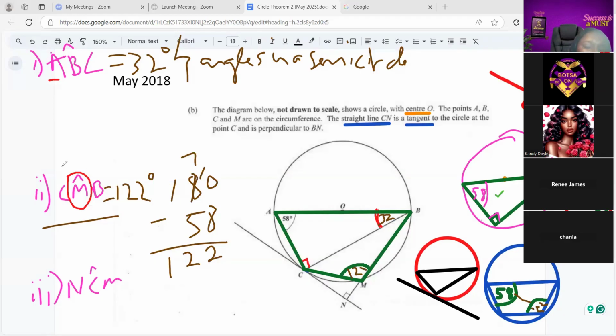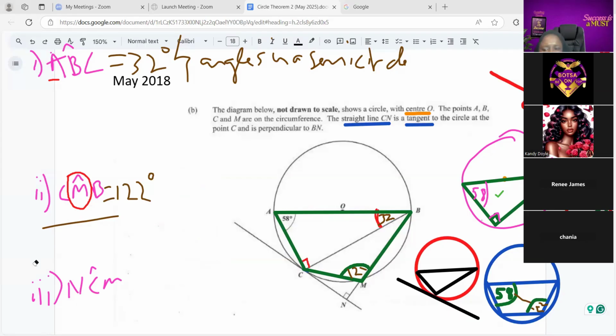And remember, you all need to put a rule for the question. The rule, it's called rule here, but they call it reason. So the rule or reason is what I use. What did I use to figure out the angle? The information I know about cyclic quadrilaterals.